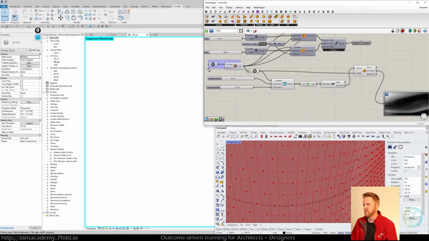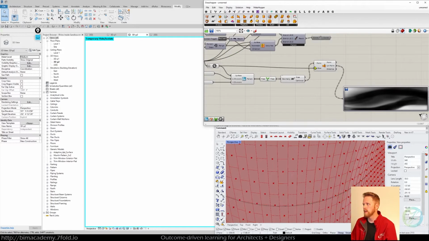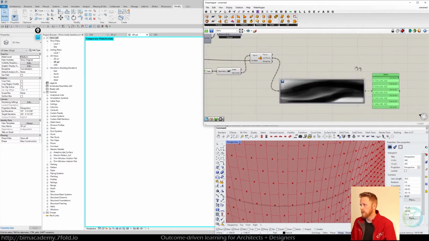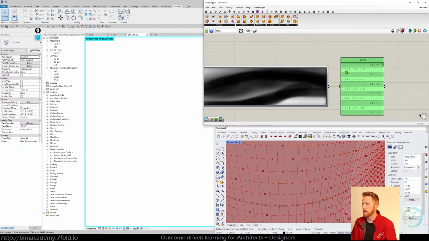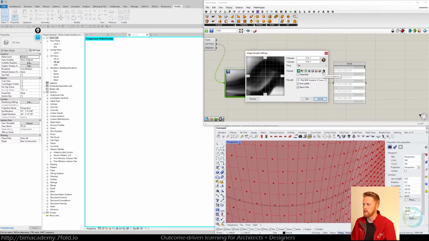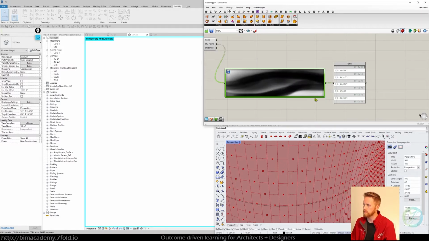Now I'm going to hide a few things, and that should propagate as intended. Now we have some information coming out, but it's giving me RGB values, and I want a number percentage relative to how black or white it is. To get that, double click in the image sampler and change it to the brightness. Again, these are all different filters, so you can get just the blues or just the greens, but we want this one on the right. Now that gives me a percentage. If I scrub here, I can start to see some different values.